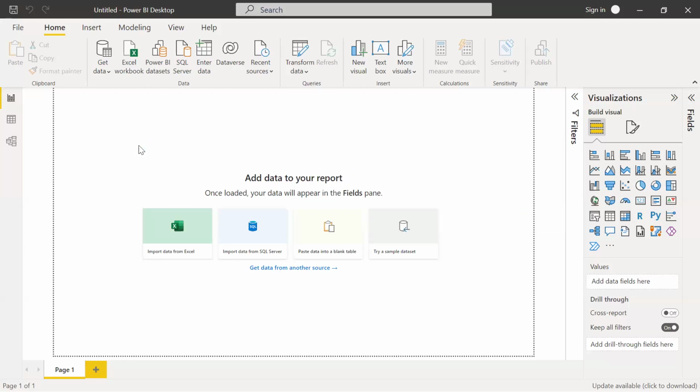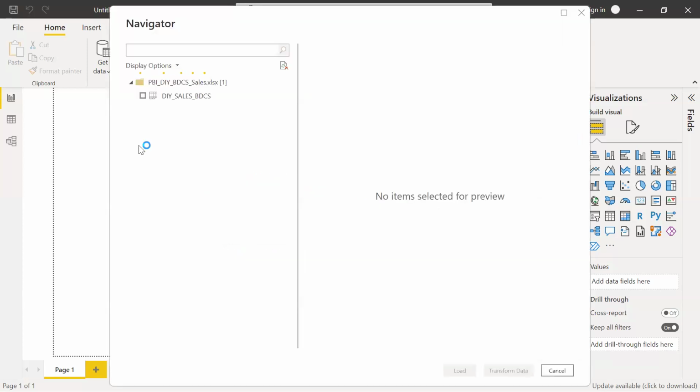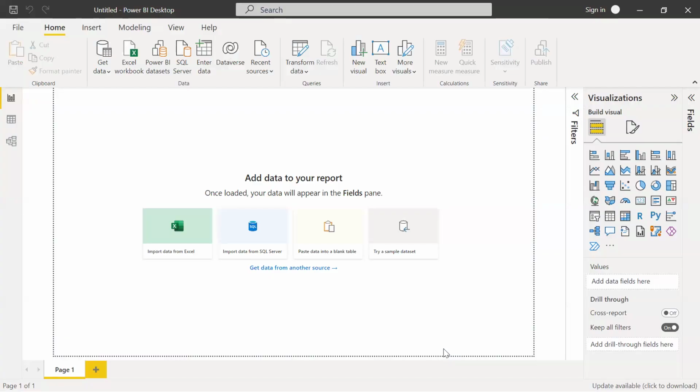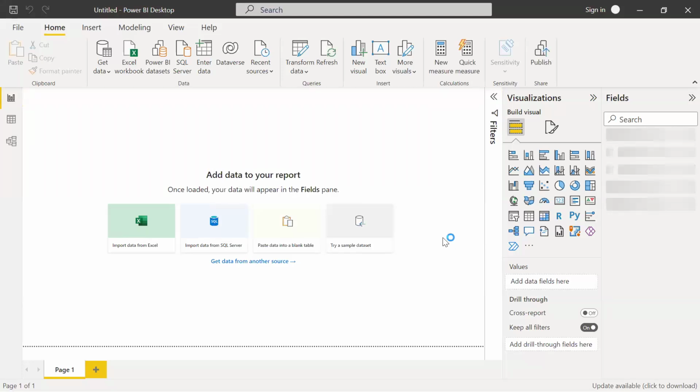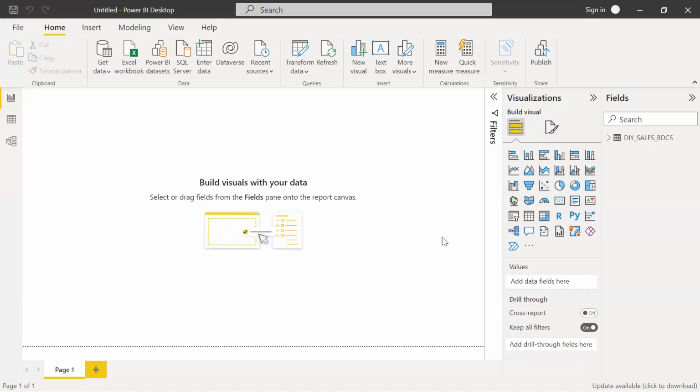So we are going to see how it loads, and we'll try to apply some basic dashboard operations. This is the file. I'm just clicking this and simply clicking on load. So it's just loading. It contains some 115 or 116 records, and you will see that file here.